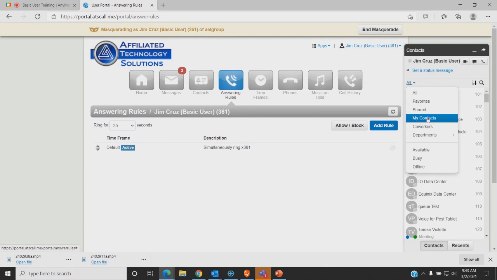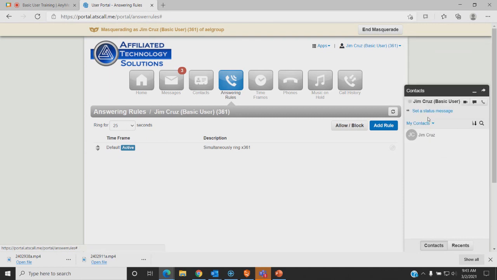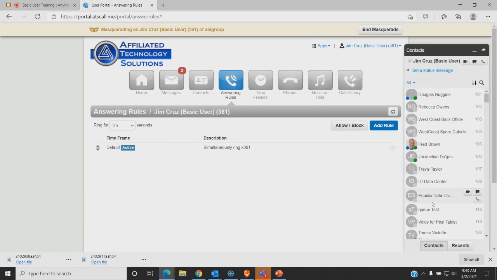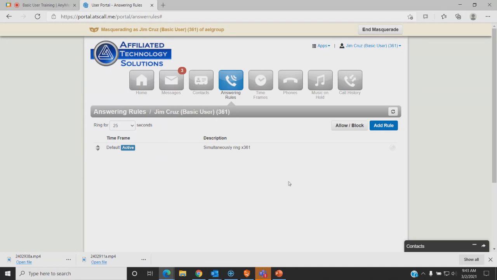So if you add some personal contacts in here and you want to make a call, you simply click on my contacts and it's going to list those people here. And then all you need to do is click on the call button. Your phone will ring, you pick it up, and now it's actually called that phone number for you. So again, multiple functions within this little window, but predominantly it gives you really good contact management and shortcuts for you to be able to use that.